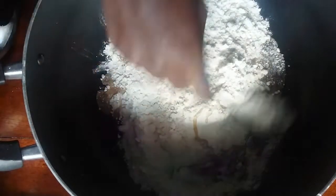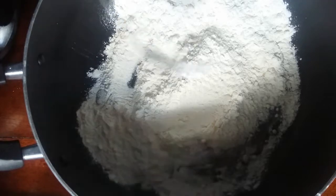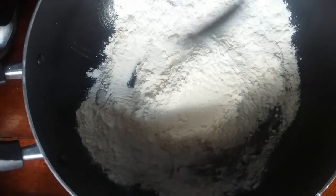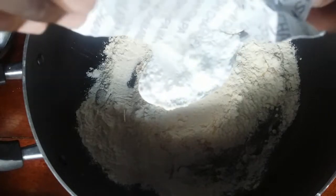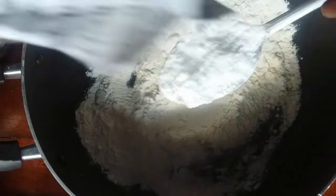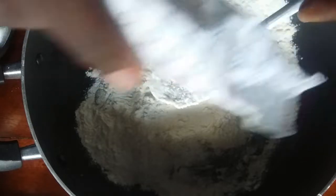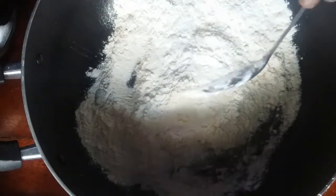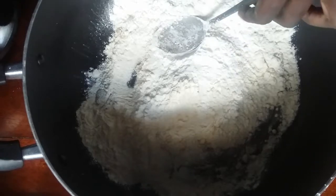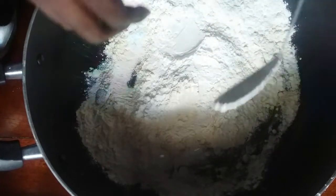Just make sure you stir it up a bit. And then what you need next is 2 spoons of baking powder. This will give the pastry a bit of puffiness. That's why Nigerians or West Africans actually call this pastry puff puff, because it's puffy.